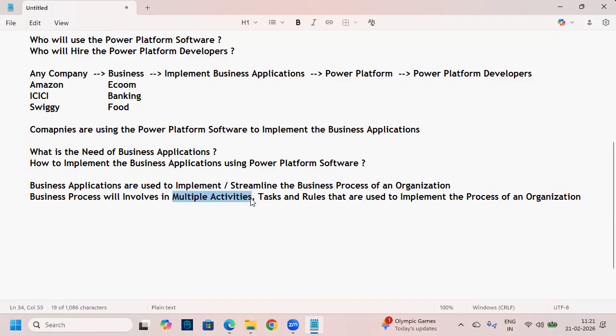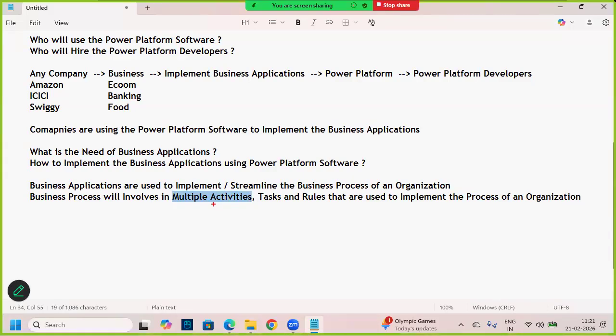That means if you are doing some business, then in the business you will be doing multiple activities. Yes, and we'll do some tasks. While doing these activities and tasks, we need to follow some rules. With the help of business applications only, we are going to implement all these multiple activities, tasks and rules that are used to implement the process of your organization.